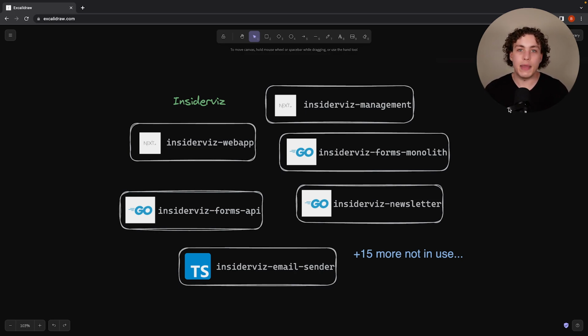And on paper, that sounds like a dream come true, because imagine you want to add a new feature to the email service, so it's super easy to just go into the email sender and handle it in there. We just update the email service and then tidy it up and bang, we're good. So that seems really nice on paper, but the problem is, the world isn't on paper. And when we actually go to try and manage all of this stuff, it starts to become a nightmare.